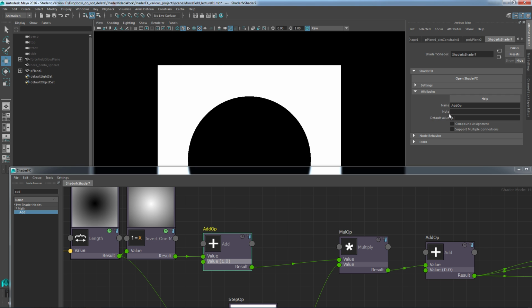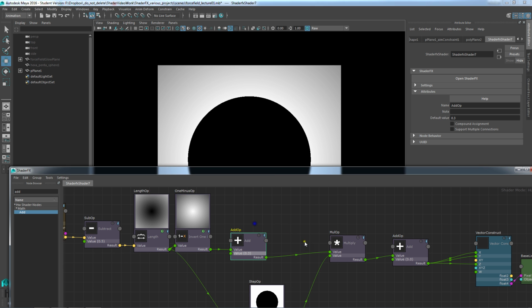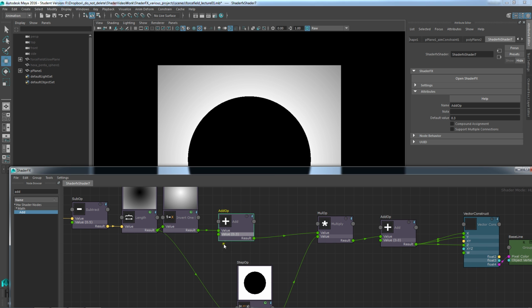So if I add something like 0.3, it can be a bit tricky to tell. In the end, if it looks good, it is good. It doesn't make that big of a difference if you have 0.9 or 1 here, I think. But I think this is good enough for now. We'll be able to tell better once we add the next step here.